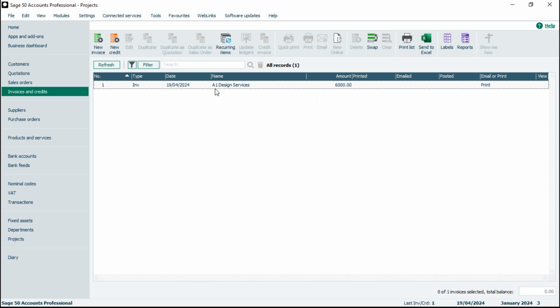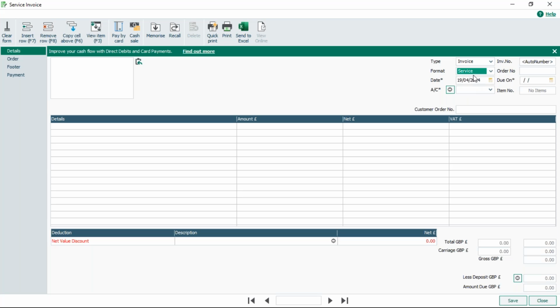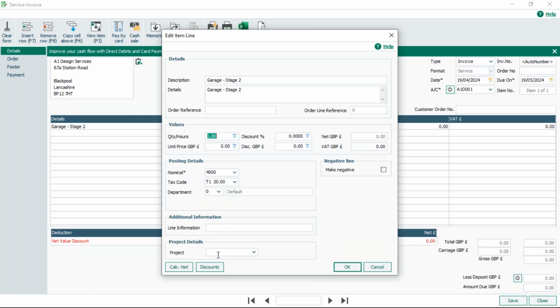The other place you can record projects is when you do a service invoice. So when you're typing in your details, I'll just say this one's garage stage 2 this time. When we drill down, you can see again, we can specify a project.